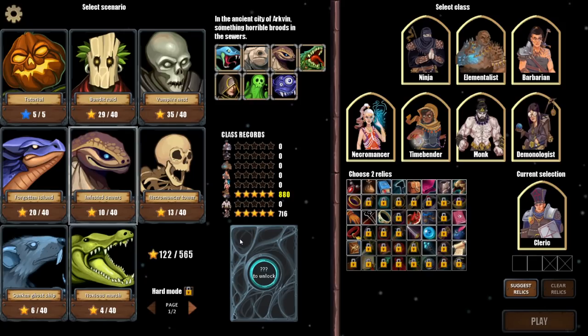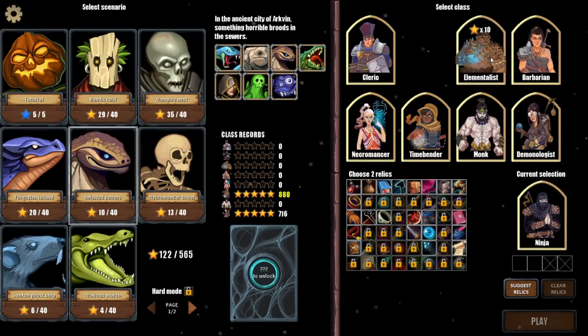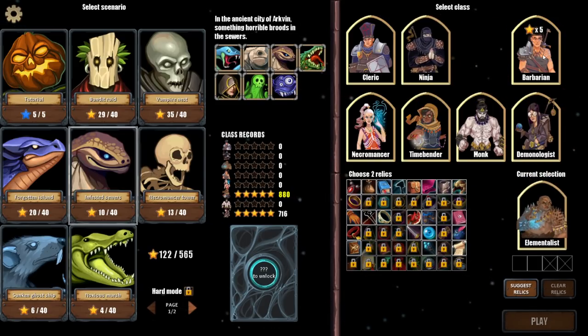It is Circadian Dice. And speaking of dice, we're going to roll one off screen here. We're going to roll a D8. Three is going to be the Elementalist, who has 10 stars. Okay. Poor Barbarian. Oh, my God. Needs so much help.